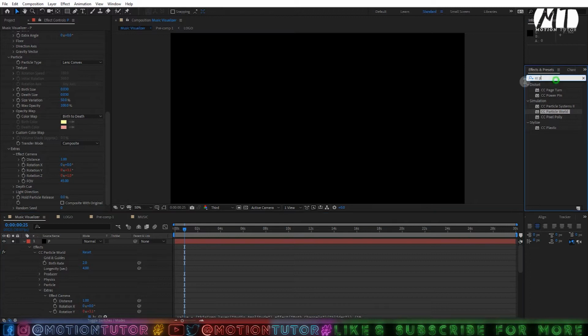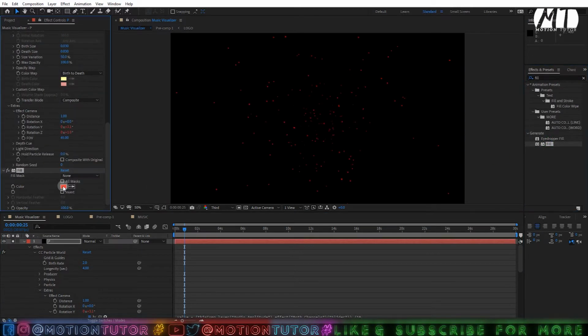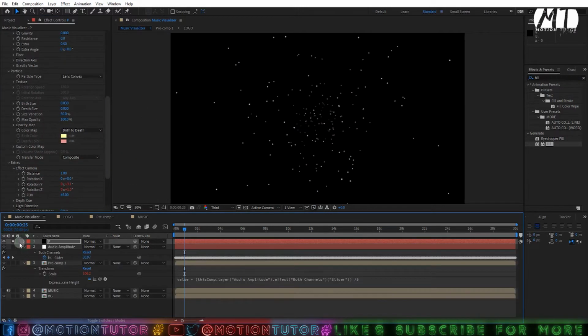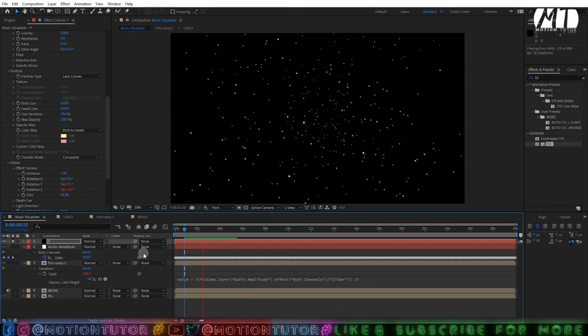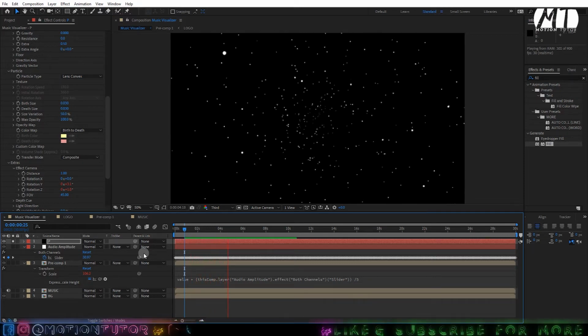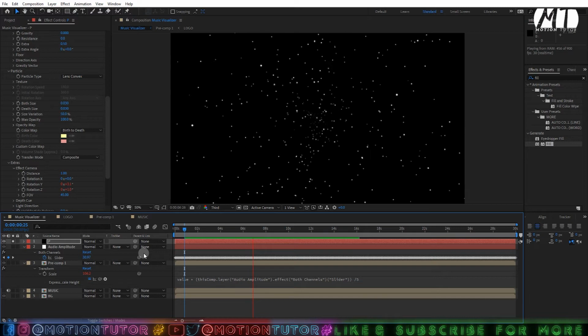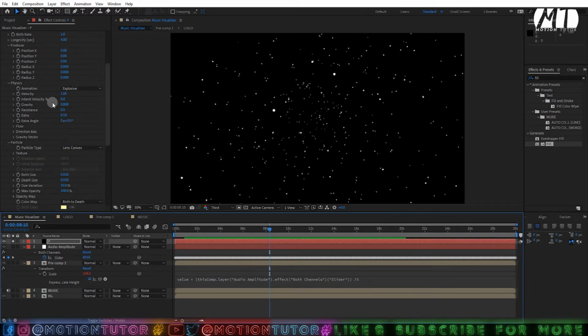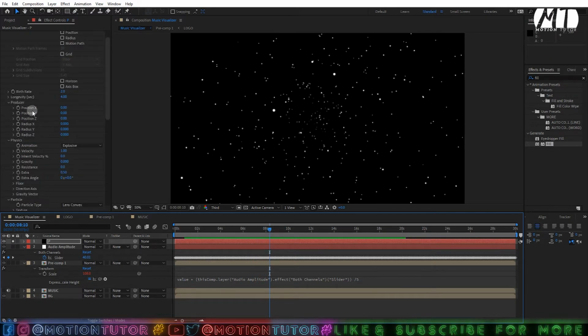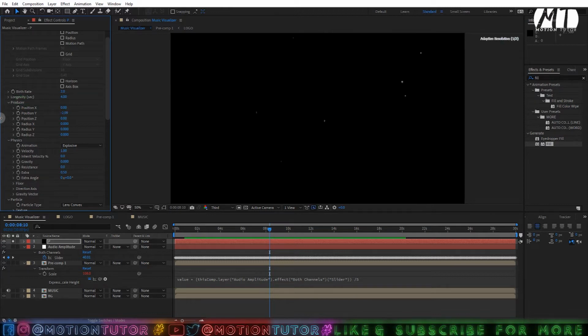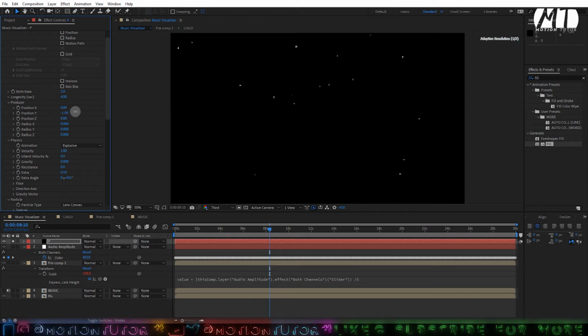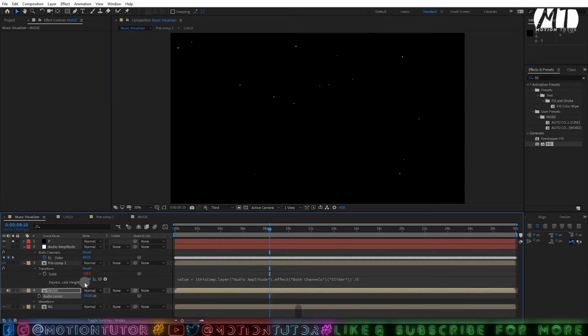Now add a fill effect on this particle layer, so you can add a fill effect here and change the color to white, and now you can see if I play this. Then you can go to this layer, and here you can change the Y value, so it comes from up a little bit. You can change the position of this thing, so you can see now it's coming from up.